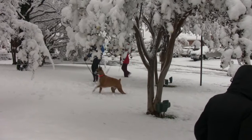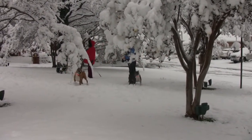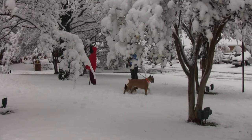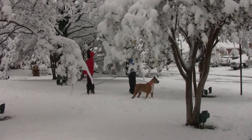Oh my gosh, look at this! Oh gosh, did that street tree break or spin like that? It did break! Oh no — look, it's on somebody's car. There's a big one down at the end of the street. Oh my gosh, is that a Mustang? No, that's a Firebird. Wow.